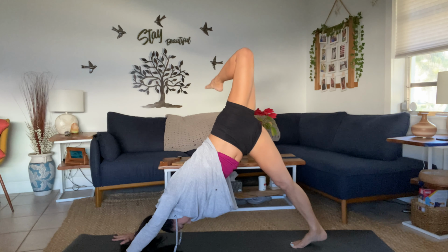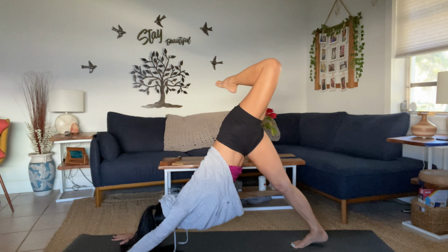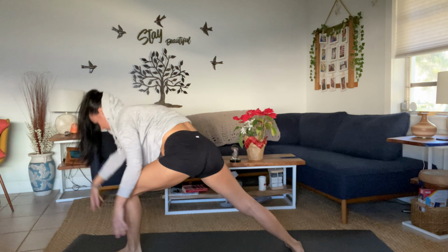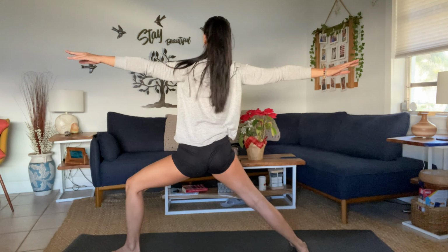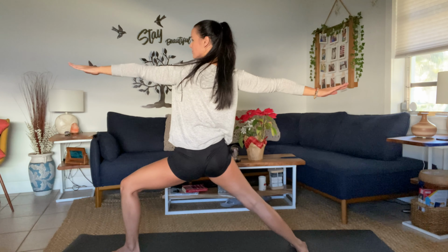And then feet together, switching sides. Inhale, lift that left leg high to the sky. Bend the knee. Inhale, straighten. Exhale, look forward. Step it forward. Pivot that back heel down. Circling the arms up and around, coming right into your warrior two, feeling nice and grounded.